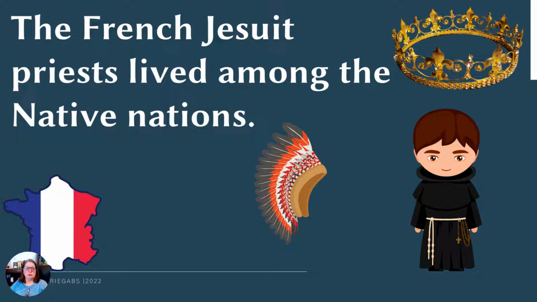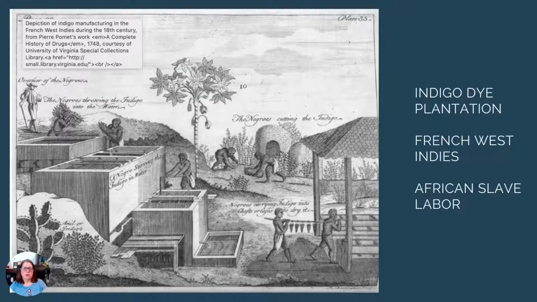And so one of the differences we see is French Jesuit priests who live among the Native Americans. So while the French are wanting to spread their faith, they're doing it in a way, again, that's a partnership. And these French Jesuit priests would live among the nations, live in their villages. They would learn their languages, learn their customs, and the prayers they would even adapt for the culture and for nature. And so, again, it's more of a partnership. Now, by the time we get to the 1800s, that's going to change. But in the beginning, it's more of a friendly partnership.